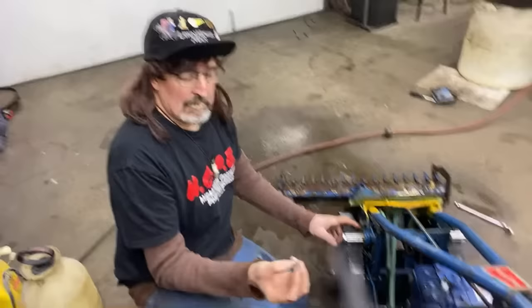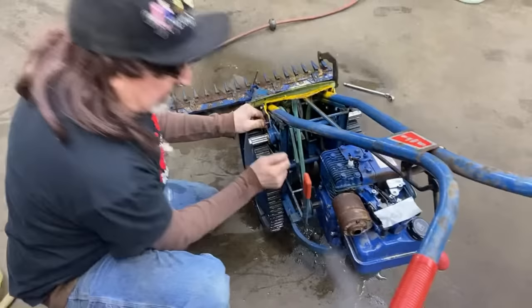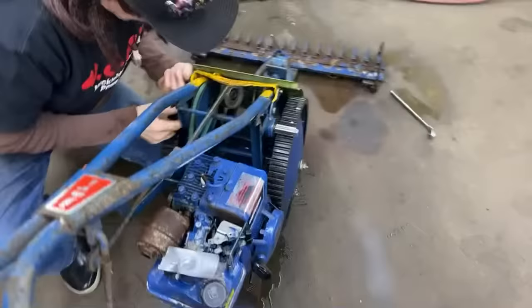So here's where that nut goes. This bolt here. What is this for? The drive. Oh, yeah, I see another nut on the other side. Good luck trying to get that in there.